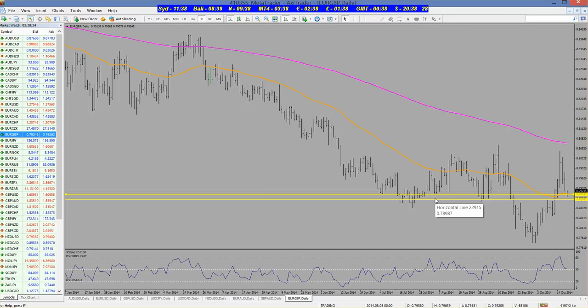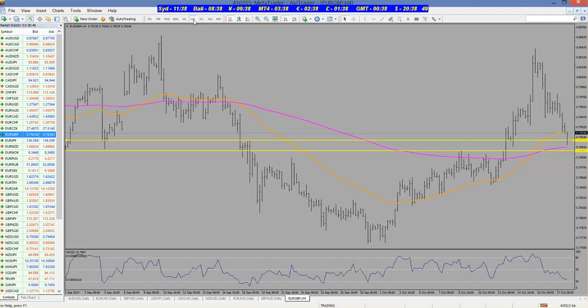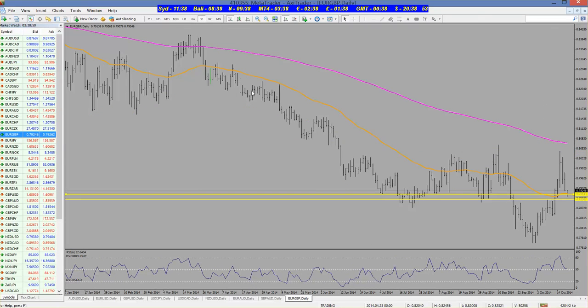Yeah, and this resistance area is now offering some support, and you could argue that it's done a cycle above the 50. So I wouldn't trade this on the daily time frame now, but the momentum's come off overbought. Everything's there for this to cycle shorter. So from now on, I'd be looking at trading that on the shorter time frames rather than the daily, just to make sure that it is doing what we expect. Yep.